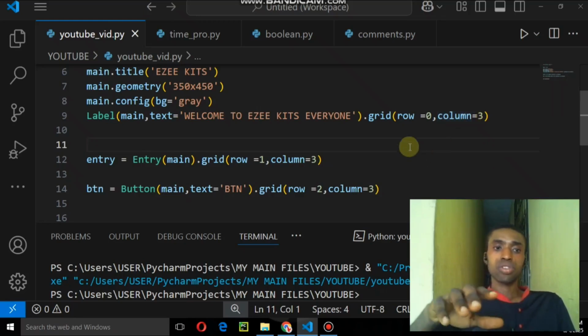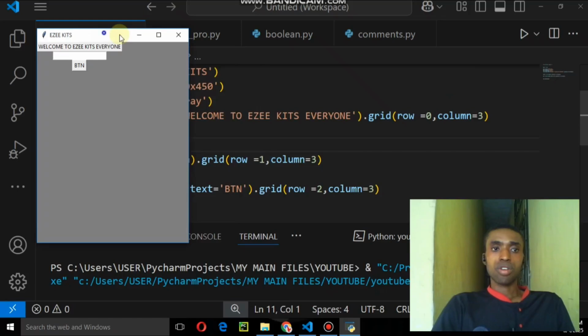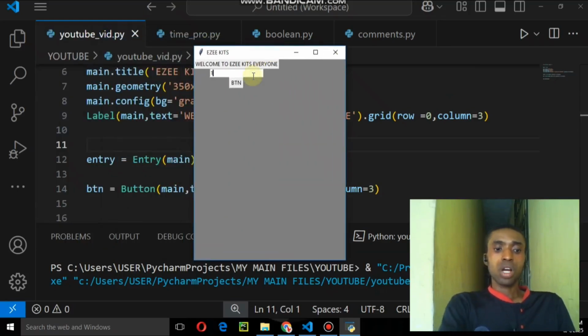I want to create a function that prints out anything that will be entered in that entry space. So let me run this for example. When I come here and I enter something like 1, 2, 3, 4, 5, 6, nothing is actually happening. No matter how I hit enter, nothing is actually happening. But I want us to apply a basic logic for us to see what is going to happen.